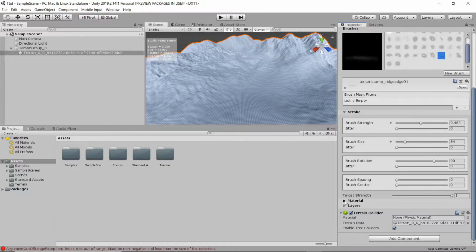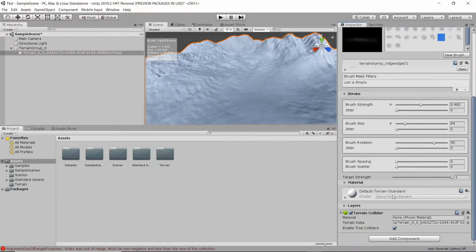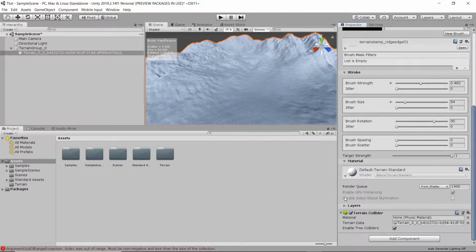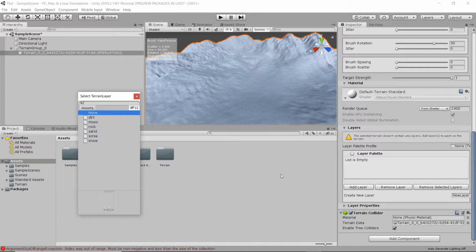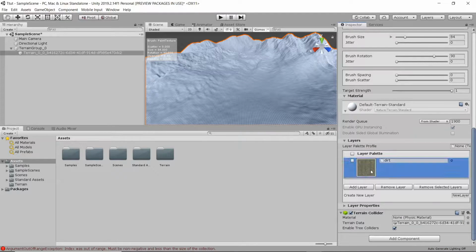Oh, here we go. I'm going to go down to materials. You want to go down to layers, select add layer, and you have these presets that you can pick from. You can also use your own textures, but they have these set up so that they tile very well, and if I remember right, they have normal masks built in as well. So they're pretty handy, but just in general, you can select a texture there.